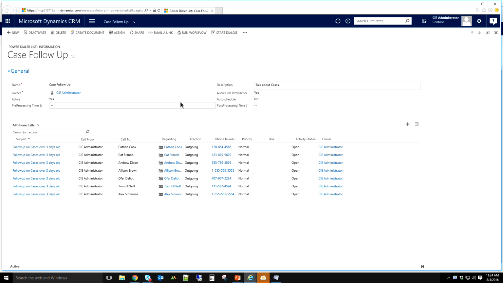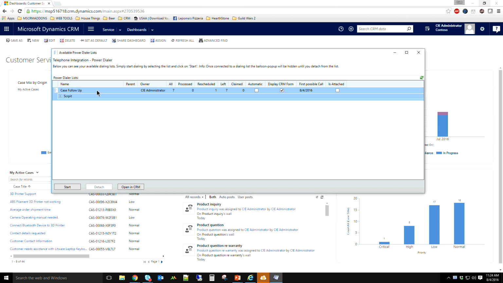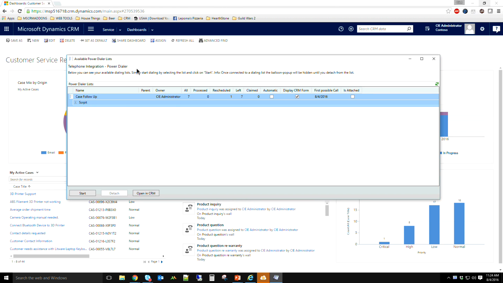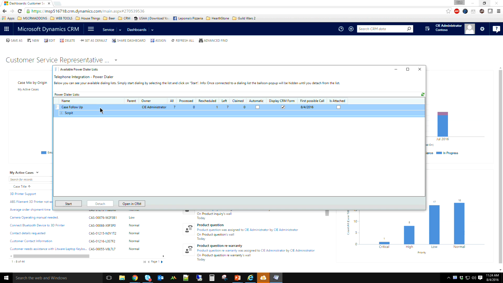So once I bring the power dial up, these two settings will probably make a lot more sense to you. And then I have a list of phone calls here that are on this now. I can actually set this up where I can dynamically add to this list. So this list can continue to grow, or it could just be a static list of, say, for example, I think I got 8 calls to do in here, on that 7. So it just lets me know how many calls are left. So I'll go ahead and close that out and get back to my available power dial list here.